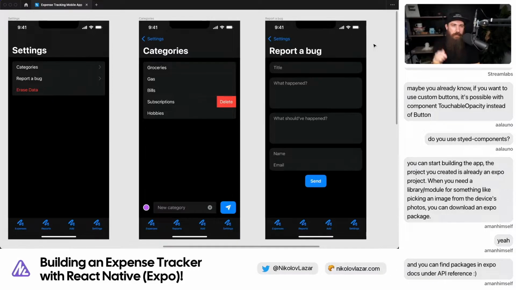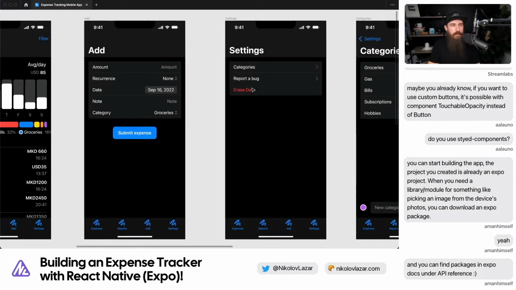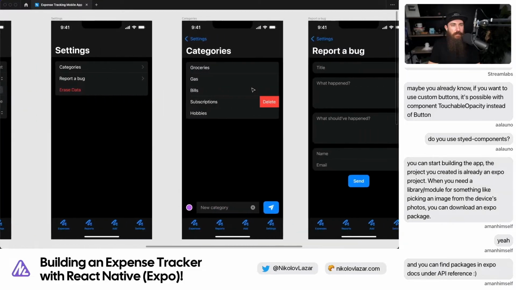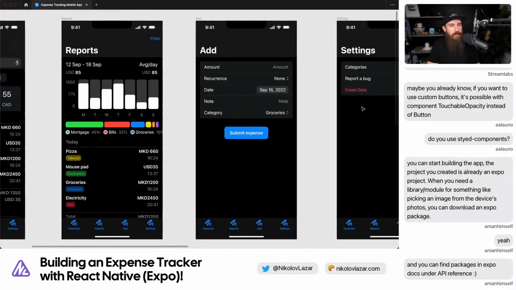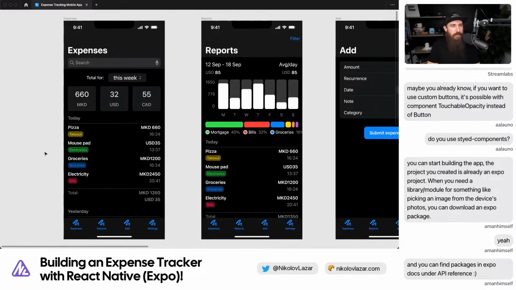So when the user clicks on let's report it, they get pushed to this screen, and then they can do this. And the back button will basically just dismiss this screen. I think we can do that. We can open this as a full screen modal instead of pushing it to the navigation stack. But yeah, this is the app that we're gonna build.